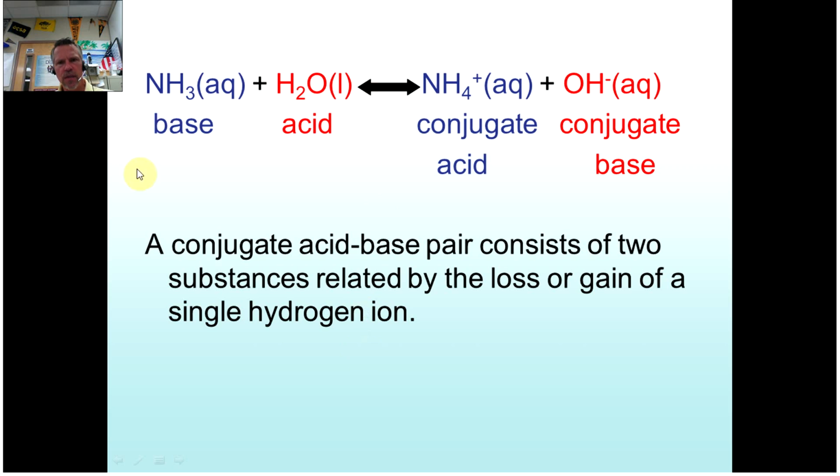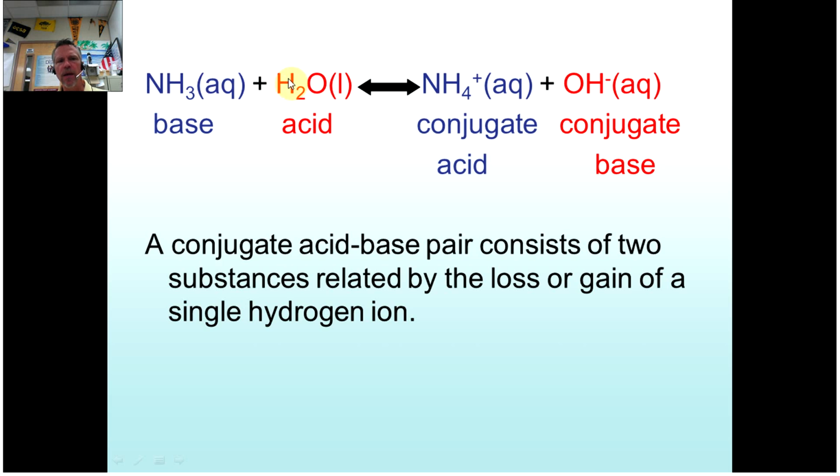And if you use this kind of definition, the Bronsted-Lowry definition is useful because of the concept of a conjugate acid-base pair. So let's take a look at this equation with a base and an acid that react with one another. Our base in this case is ammonia, NH3. You'll notice that NH3 does not have an OH minus in it. This compound, NH3, can't give off OH minus. So the Arrhenius definition would not call ammonia a base, but it is a base.